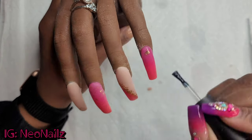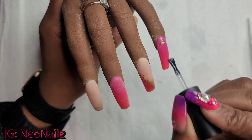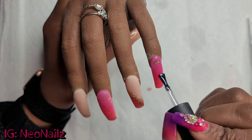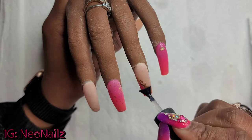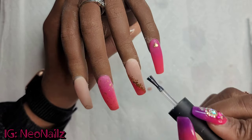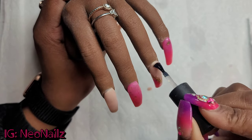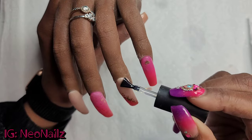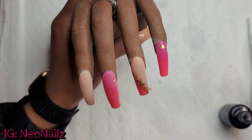I plan on going matte for these nails, and because I use that 80-80 hand file, I know from previous experience that if I go in with a matte top coat right away without using a base coat to fill in all of those scratches and ridges, you will see it underneath that matte top coat. So I'm just using the Beatles gel base coat to fill in any scratches that I can see, and you kind of get an idea of what this set would look like if it was glossy.